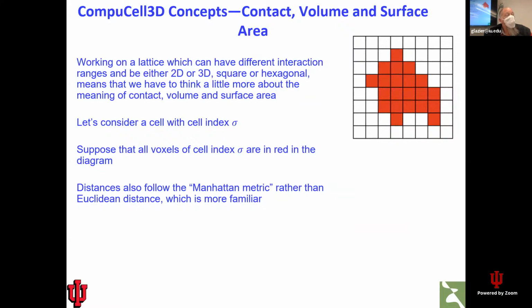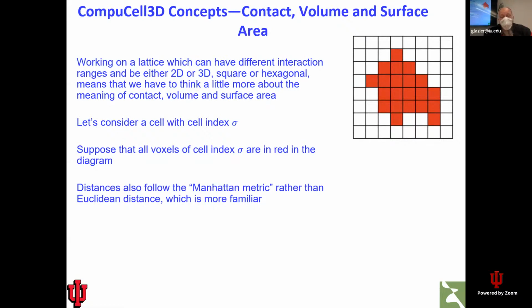So the two homework problems for this week were about being on a lattice, especially because we're on a lattice that could be square or hexagonal, it could be two-dimensional or three-dimensional, it could have a different interaction range. We're allowed to change all of those things.